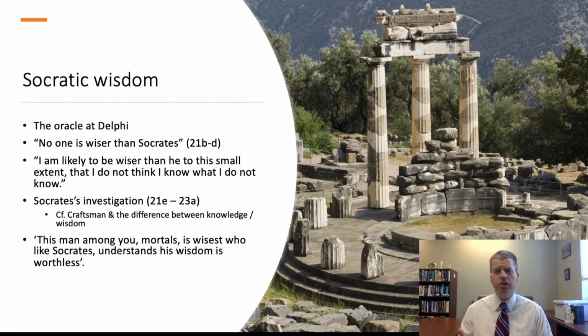So Socrates hears the oracle and says, this is really puzzling. What I'm going to do is refute the oracle. I'm going to find someone that's wiser than me. And then I'm going to take this person back to the oracle and say, see, look, there's someone who has a lot of wisdom. I don't have any wisdom, so this person's wiser than me, so you're wrong. I'm not the wisest person. All right, so Socrates is on his quest. So this is what he does.